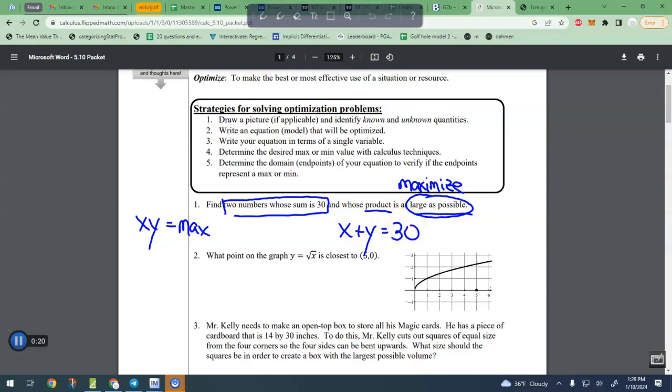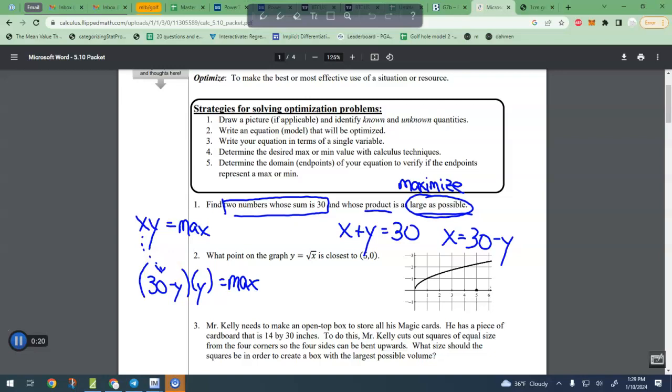And then my goal is to take the equation that was equal to max or min. This is the important equation. And rewrite that equation so it's only in one variable. This is the secondary equation we're using to do that, but this is the main one we want. So I could solve that for either variable. Let's say x equals 30 minus y. Well, that would mean then (30 minus y) times y equals max. So I just substituted instead of x, I'm putting the 30 minus y.